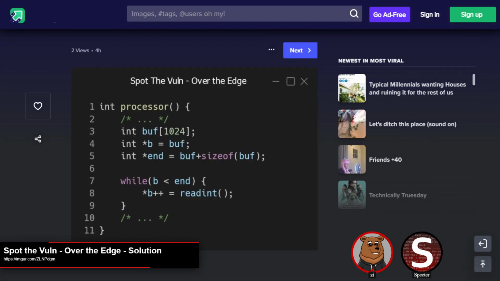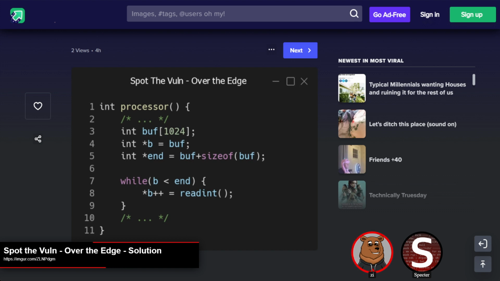Yeah, so Spot the Vuln this week, a number of people got this in chat, actually, before we even started the stream yesterday. This is kind of a classic issue. When iterating over a string in particular, a character array, you'll often see the end calculated by taking the buffer position plus the size of the actual buffer. That logic doesn't quite work when you have something that isn't a single byte in length. This just comes down to pointer arithmetic in C. So what's going on in this one, or where the problem is, is in calculating that end pointer.